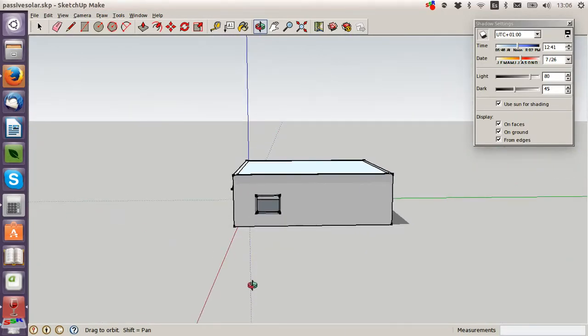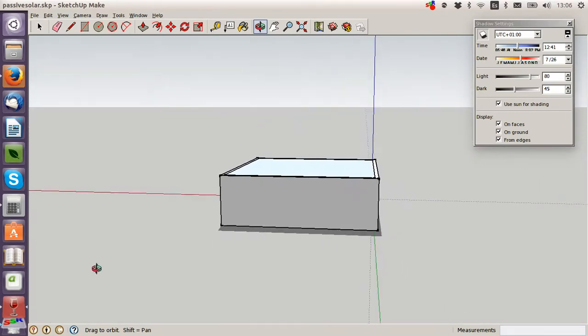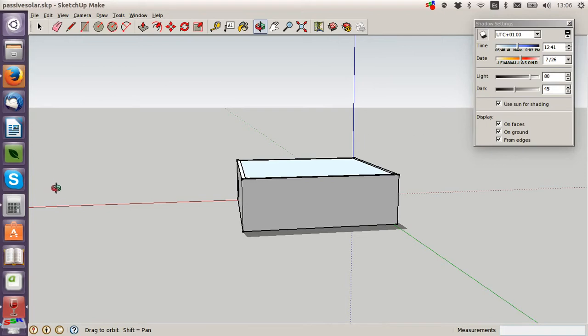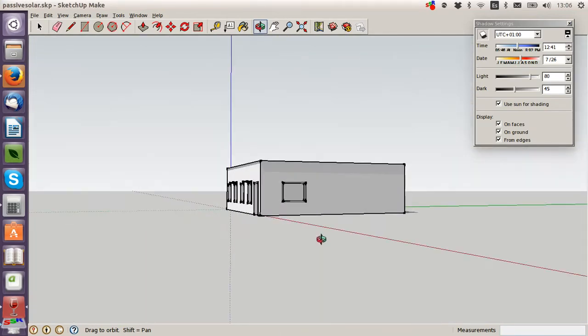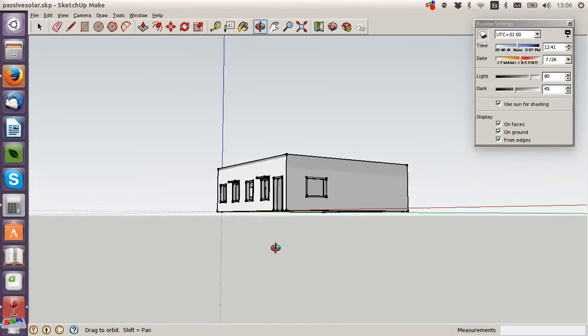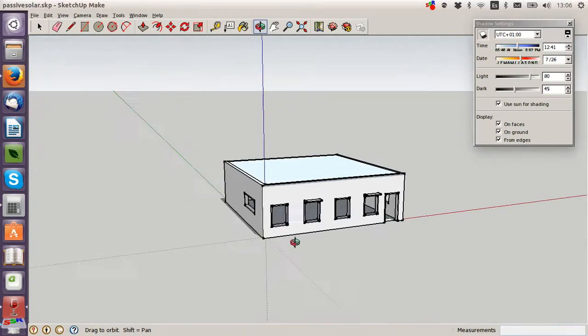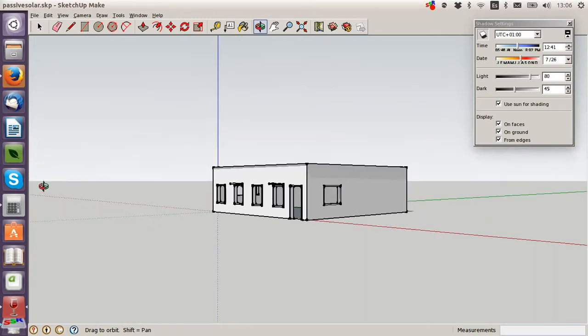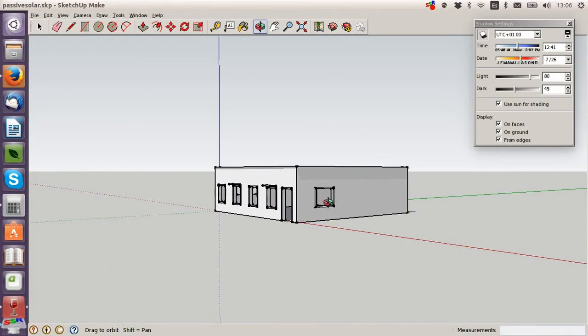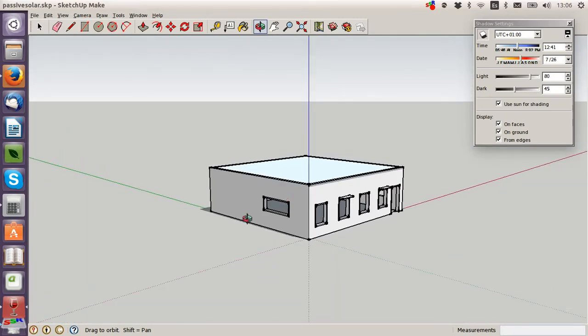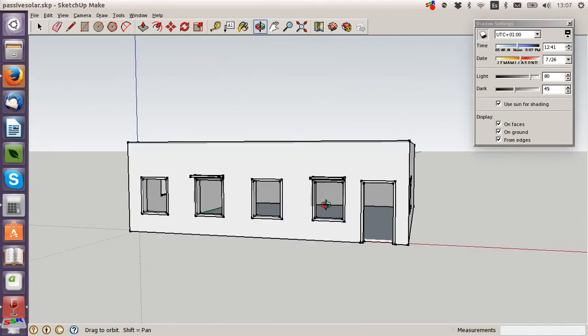This is because when the sun comes up and goes down, it's lower in the sky. In the winter, maybe it would rise here and go down over here. In the summer the arc is a lot more pronounced. But in the morning and the evening, the sun is lower in the sky, so it can shine directly into the house at whatever time of year. That means if you have big windows on the east and west side of the house, you get overheating in the summer, because the sun can come directly in these windows and heat up the house.